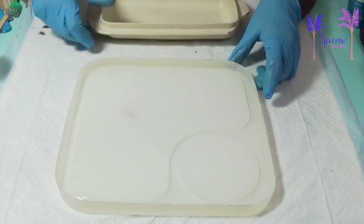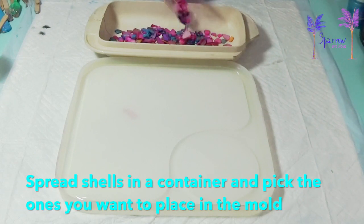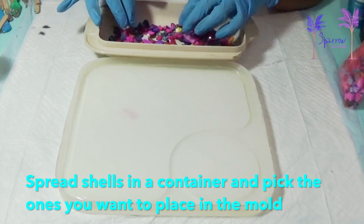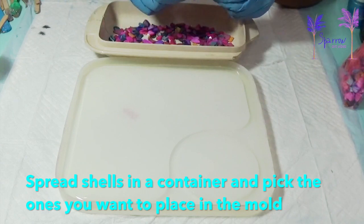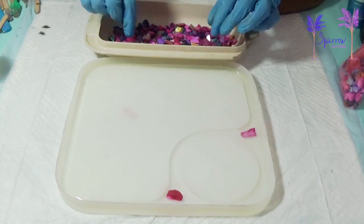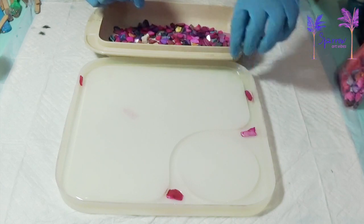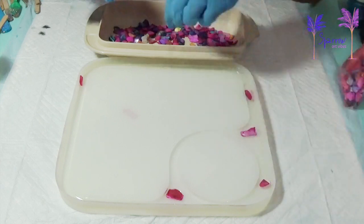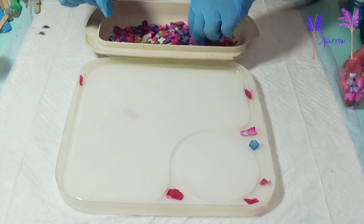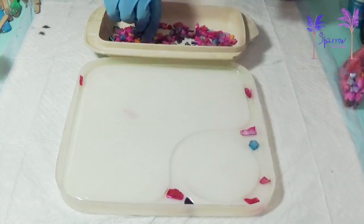And so I like to just spread my shells out a little bit so I can see what I'm working with. These dyed shells are pink, purple, blue, and gold. So I'm going to use some of all of them, and just make this a really vibrant looking tray. And we're just going to randomly place. I'm not a pink person per se, but we're going to make this really colorful.